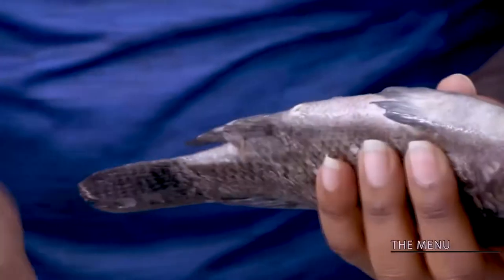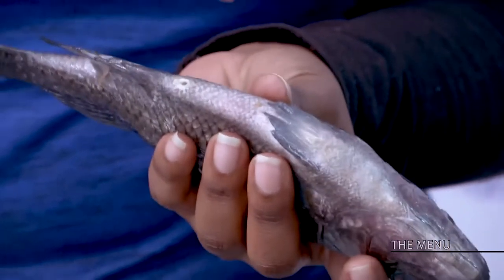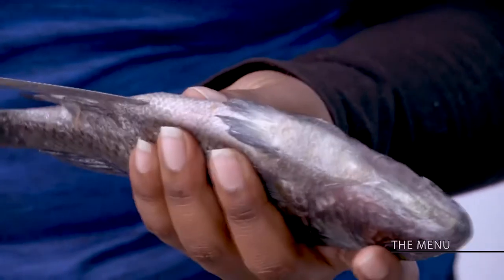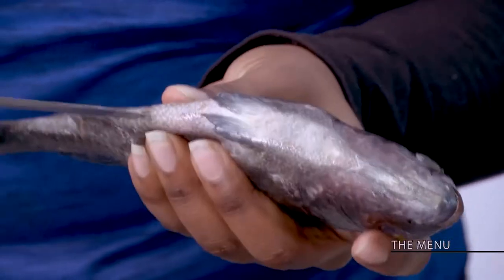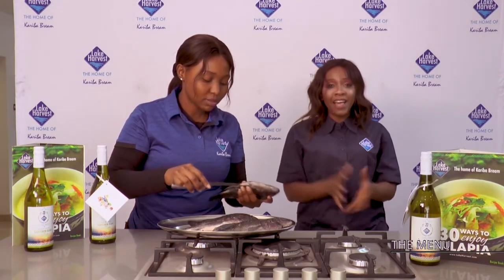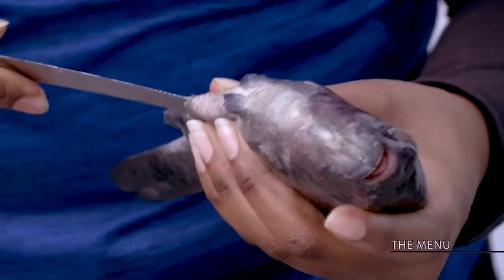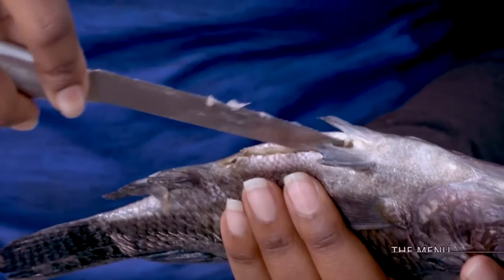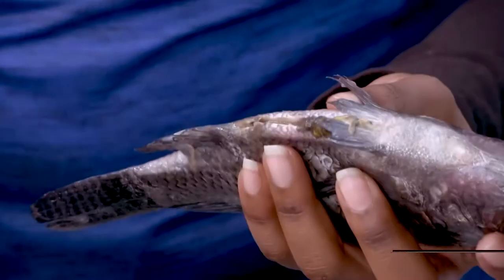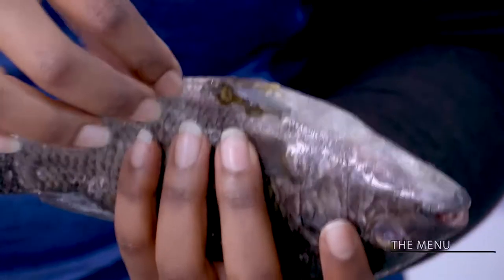With our fish, you just need a sharp knife. You look for this small opening — a little hole in the center right here. You're just going to put in your knife, make sure you don't go all the way in otherwise you're going to press the inside, and then you're just going to open it gently. Kuzira is showing how to open the whole round fish — the new cheaper line from Lake Harvest — for those who prefer to remove the intestines in the comfort of your own kitchen. You put in your knife there and gently open it up. There's a bone here so you can stop at the bone.